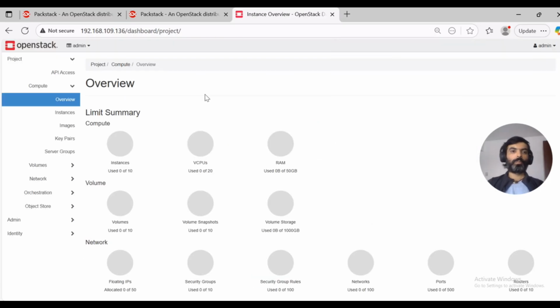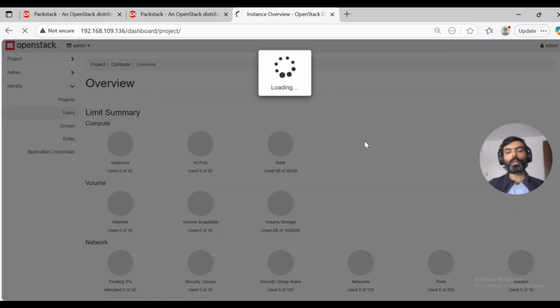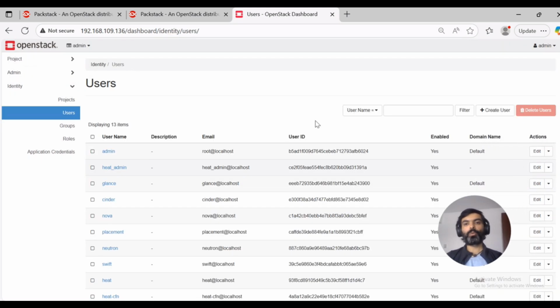So yes, guys, we can see here our OpenStack Antelope is installed successfully. And since we have logged in with the admin, we can see the project. Of course, this is visible to any end user who is allowed as a member in a project. We are in the admin scope right now, the admin project. That's why we can see the admin panel here, and we can see the identity and most of the other things that admins can do. We can create users now. We can actually get our hands dirty now with OpenStack.